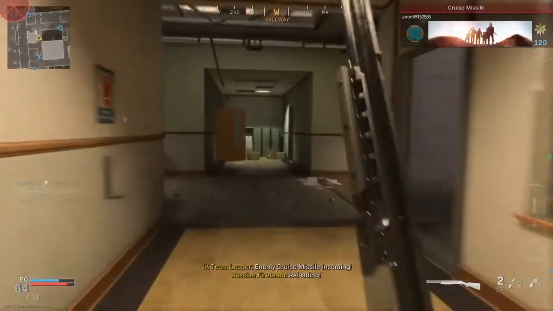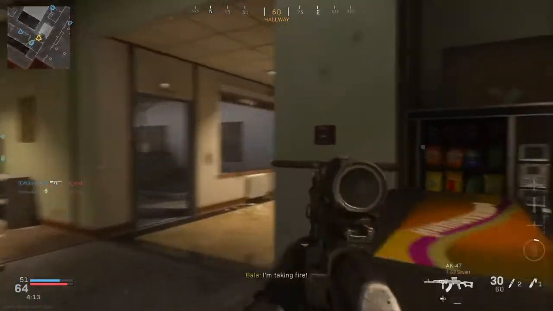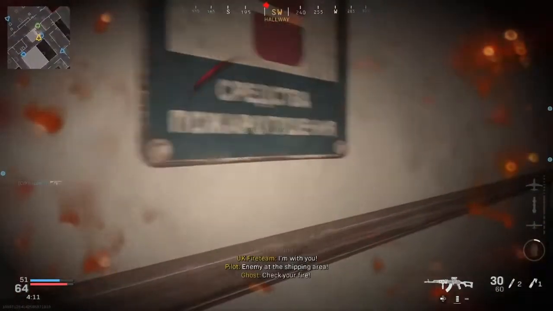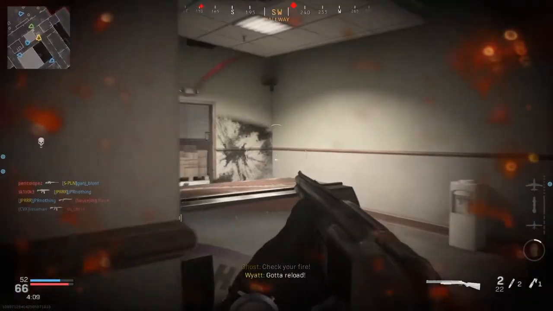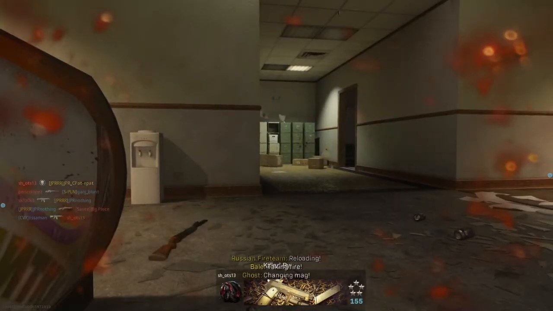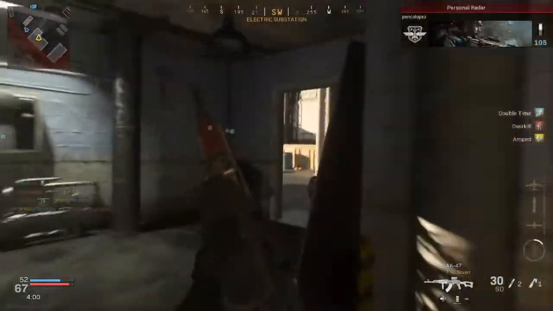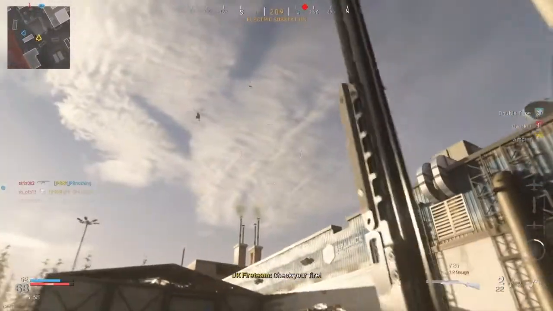I want to kill someone. Why would you have a cruise missile on this map? Are you insane? Because maybe he's not a weirdo and changes his kill streaks every single game. Oh. Well, he might have just accidentally still had a cruise missile on. Yeah. It's kind of good.